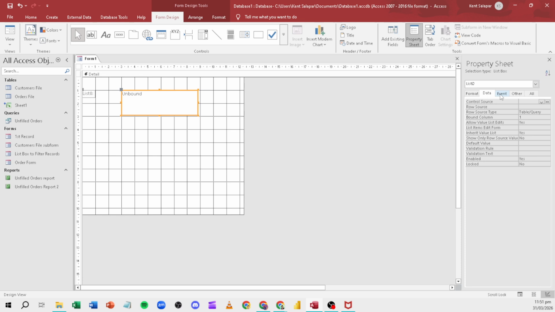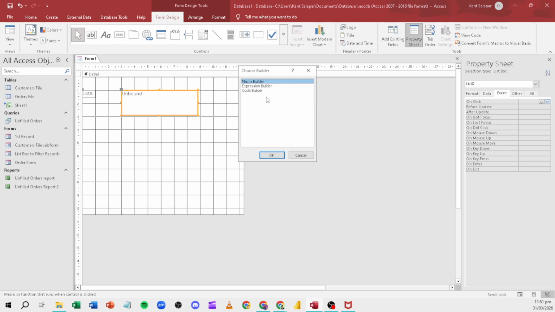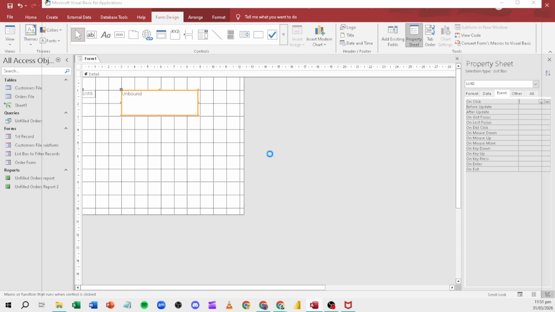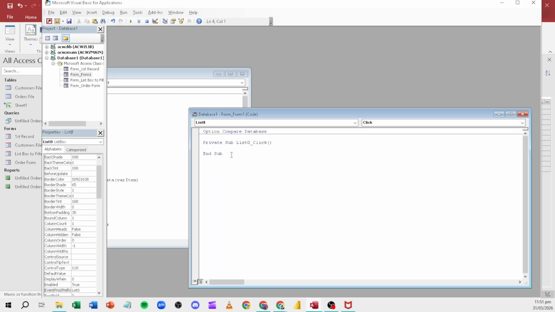Set a clear caption like print or run report so users know what it does. Finally, right-click the button, choose Build Event, select Code Builder, and paste your VBA code. That code typically gathers the selected IDs from LST records and opens or filters your report, ideal when that report is based on your crosstab query. Save your work, switch to Form View, and test your selections in Button to confirm everything behaves as expected.